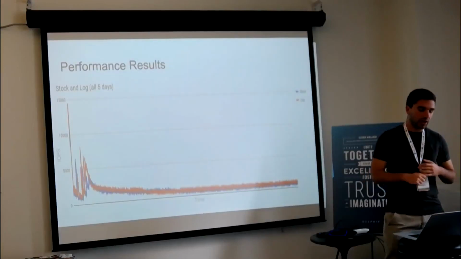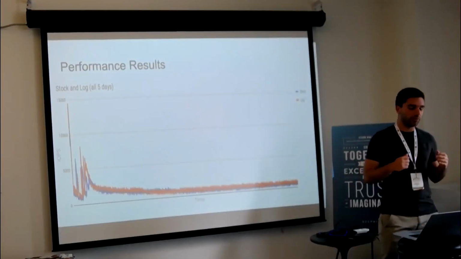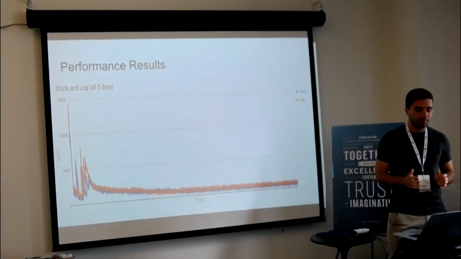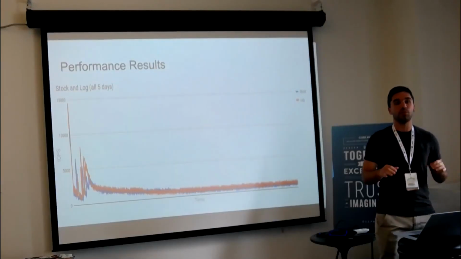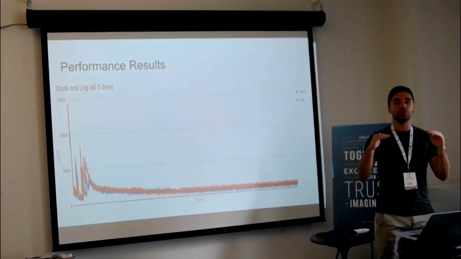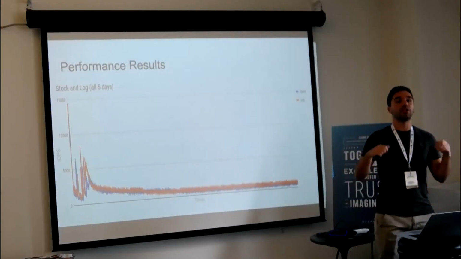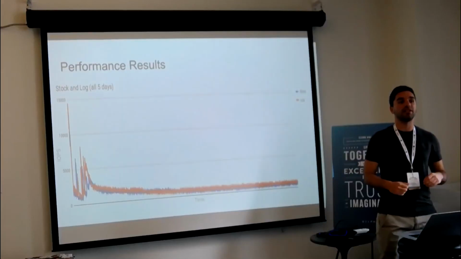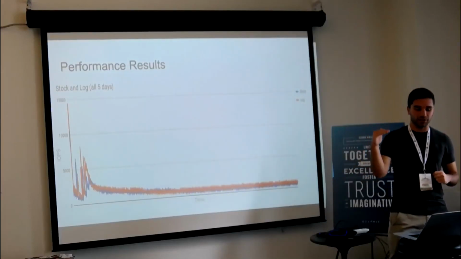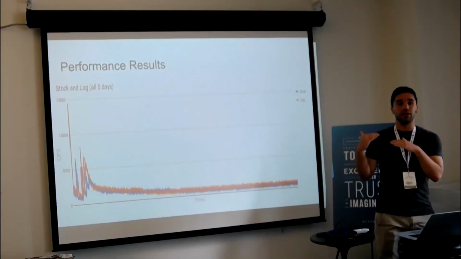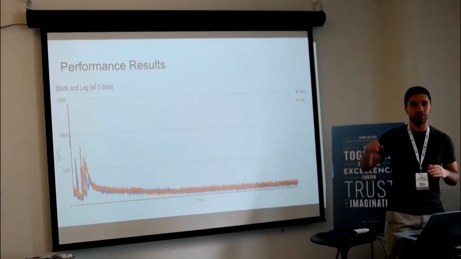This is the number of IOPS over 5 days, a 5-day long experiment that we ran. Basically, what we did is we had 2 pools with the same setup, but one of them had the log spacemap feature enabled. And we started doing random writes to them until they reached high fragmentation. And they also reached a steady state in terms of number of IOPS. Basically, there weren't any fluctuations.